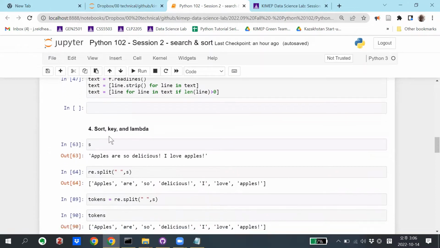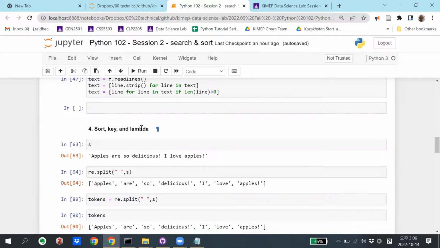Then I'll introduce some basic sort functions, the sort function, and also key and lambda. We talked about functions before, and we introduced basic functions. Lambda is not specific to sort. Lambda is a kind of mini function that you use inside of other functions. I'll show you what lambda is.